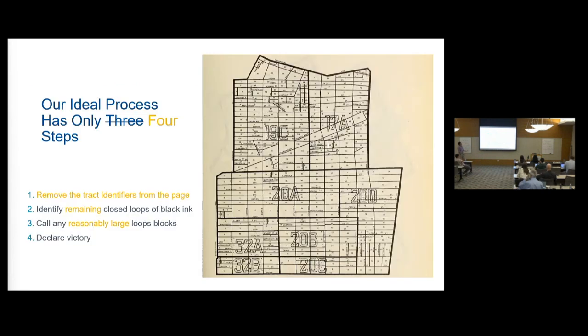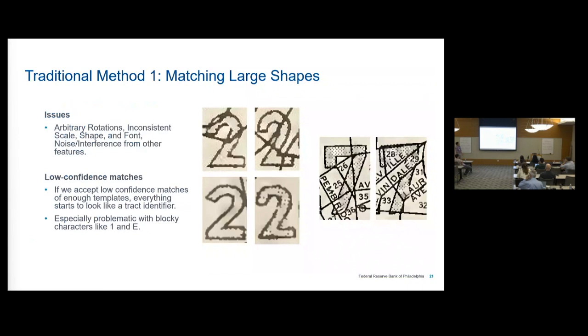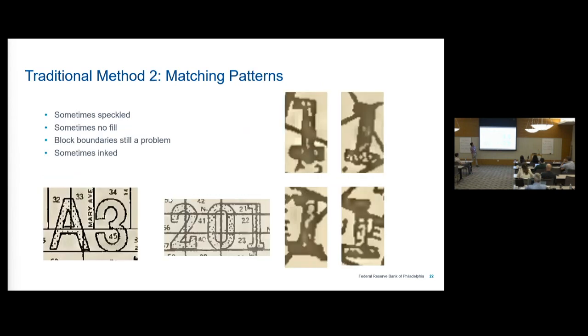And so the tract identifiers are a key problem. With the 40 and 50 maps, you can see they're just grayscale, and there's not a lot to distinguish between the shape of a tract identifier and the shape of a block. So what doesn't work? Templating doesn't work. One thing you could do is look for shapes that look like this. Unfortunately, the performance is poor. We've got to accept a lot of false positives. That's no good.